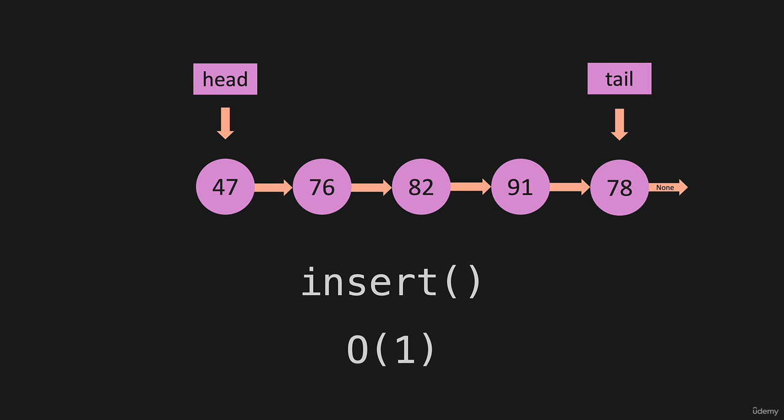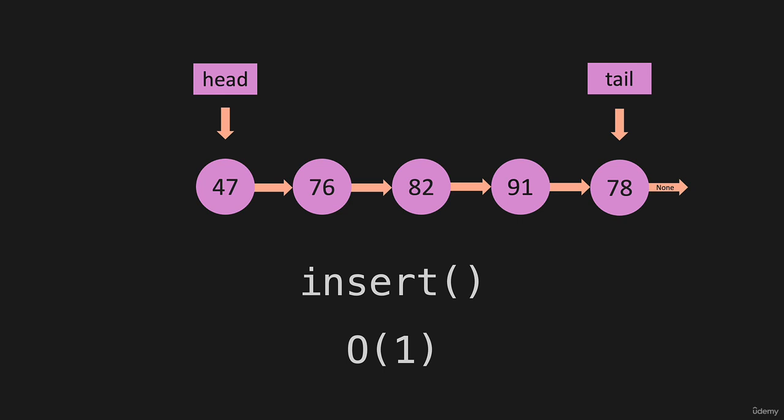So I want to point this out because if you get a question, say in an interview, and they say, we need to be able to add data to a data structure very quickly, but retrieval speed is not very important because we're not going to go retrieve things very often. But we could have bursts of data coming in, and we want to make sure nothing gets dropped. So we want this to be able to be added as quickly as possible. If you were going to choose between a binary search tree and a linked list, which one would you choose? Well, the linked list is better for that situation.